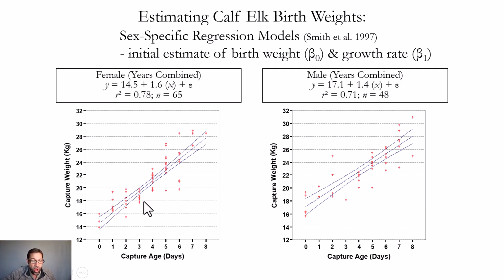And we regressed capture weight on capture age, and we created these linear regression models. So as calves get older, then they grow. And so essentially what that y-intercept represents is the estimated calf birth weight. So that's how we estimated calf birth weight on, say, a 5-day-old calf that was caught. And then it also gave us initial growth rates over that first week of their life. So that's the slope of this linear model.